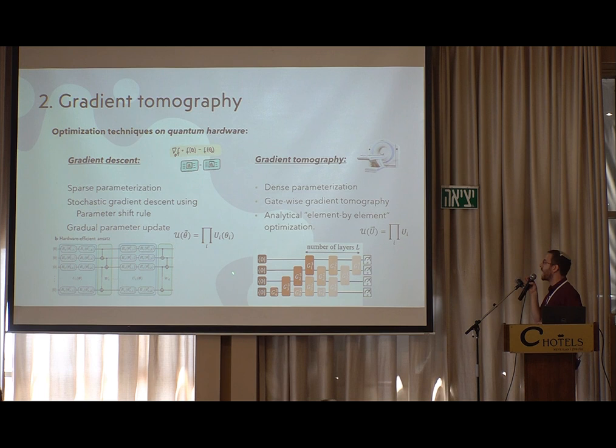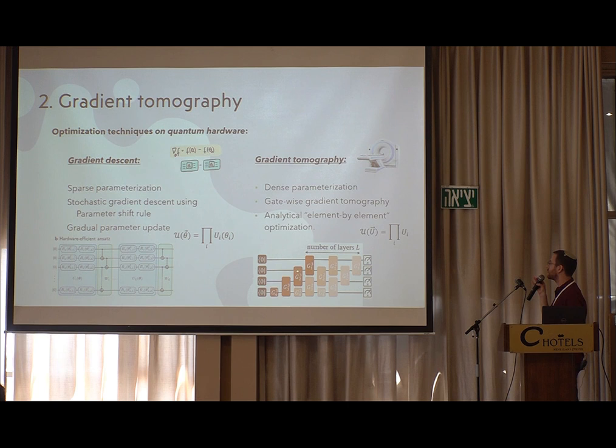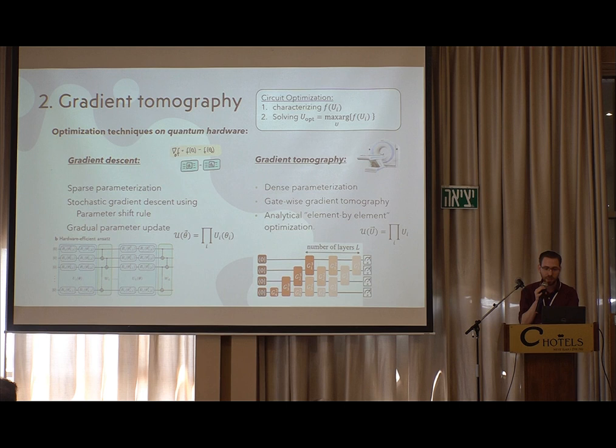a gradient descent over all the parameters at once, we assume some structure to our circuit that looks like a tensor network, and as before, we try to optimize one gate at a time by characterizing, or doing some kind of tomography of, the environment tensor as before. So first step: characterize the dependency of the cost function on only a single two-qubit gate. So this will be characterizing the environment.